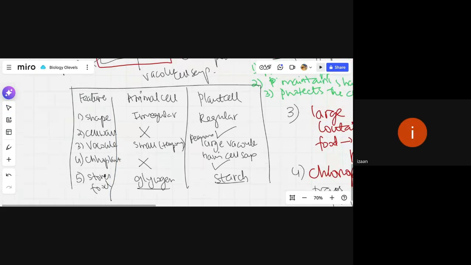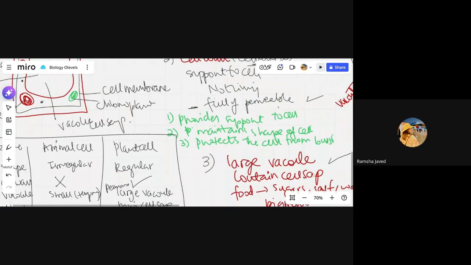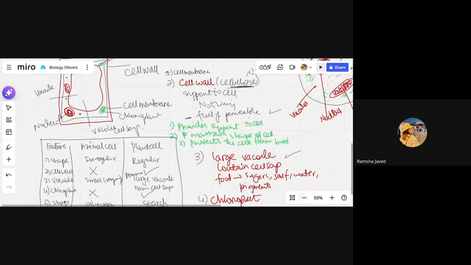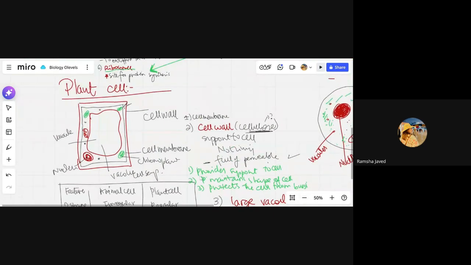Okay, ma'am. So what's the difference between an animal and a plant cell? Let me zoom it out a bit. Okay, number one, beta, look at the shape of the plant cell. Can you all look at the shape of the plant cell here? It's a bit more regular than an animal cell. An animal cell is in an irregular shape, something circular, not always circular, but irregular. But can you see a plant cell is kind of rectangular mostly?